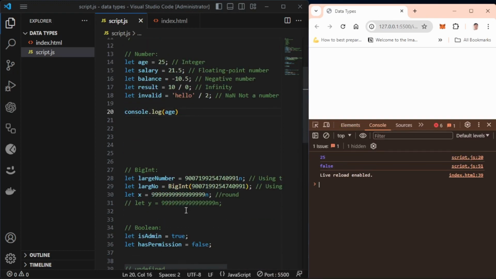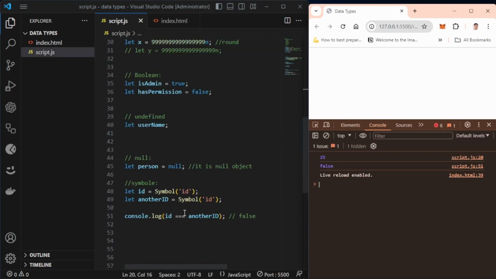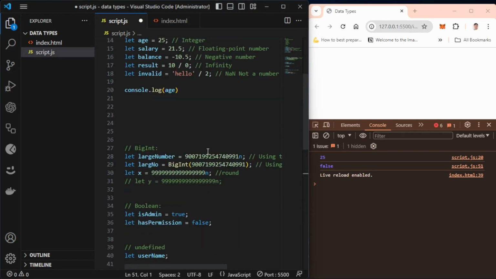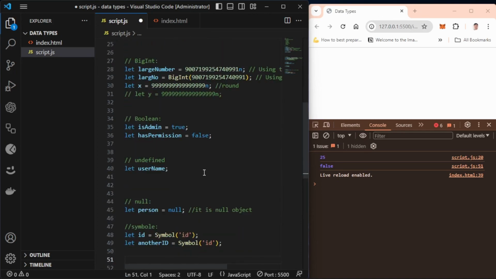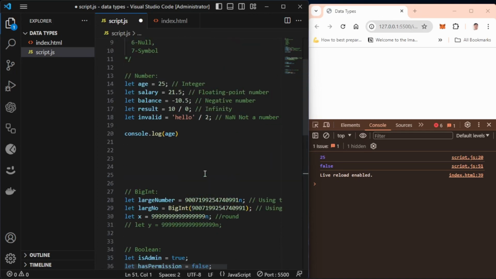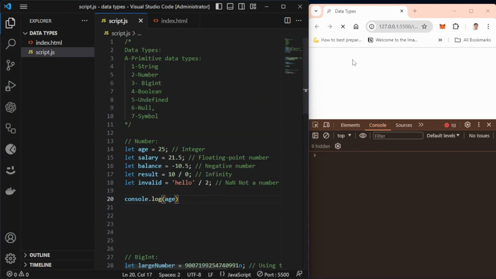As you can see, let me remove the other console.log. 25 is an integer, and the salary is a floating point number which shows 21.5, and the balance shows minus 10.5, which is a negative number.